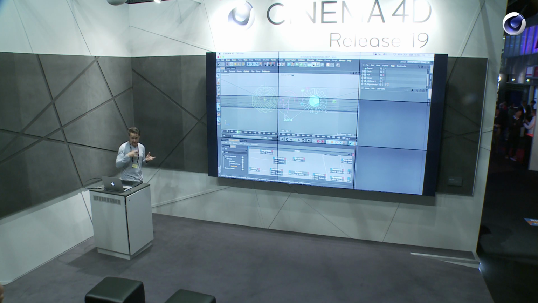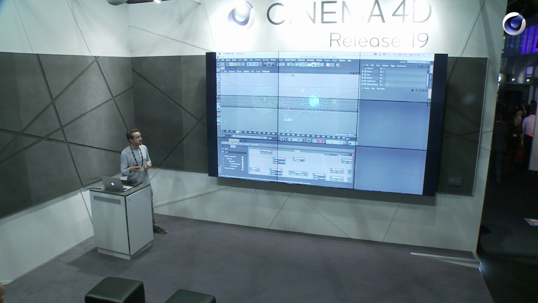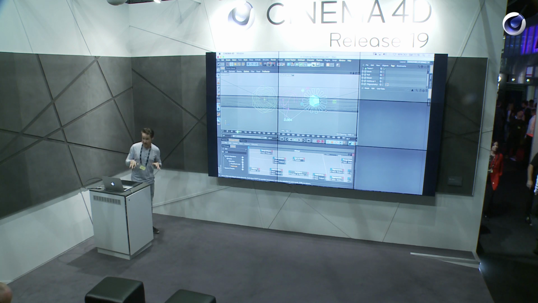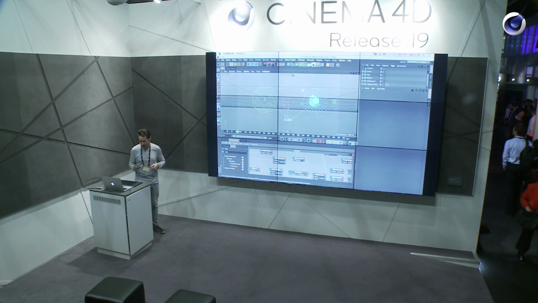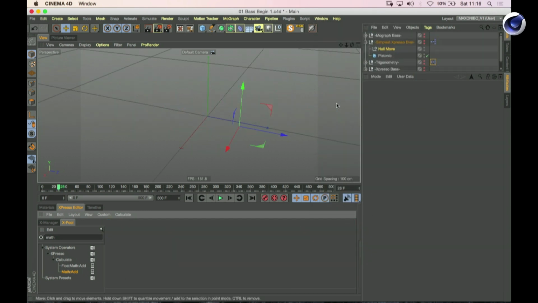And then you don't just have to work in Xpresso. You can just link it to MoGraph. You can link it to all your parametric effects and extruders and everything else. And it just really helps you get to a slightly lower level of a program, which helps you do kind of more powerful things. But let's go back to the bass. It's all about the bass.